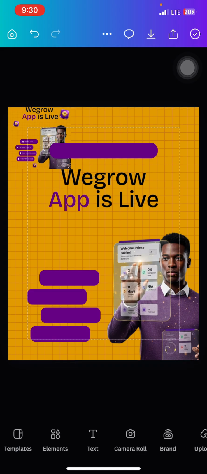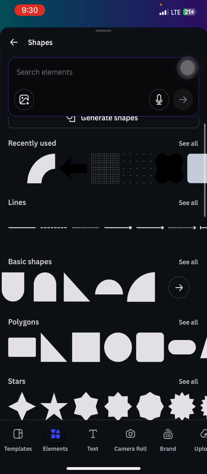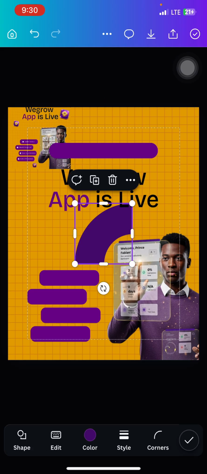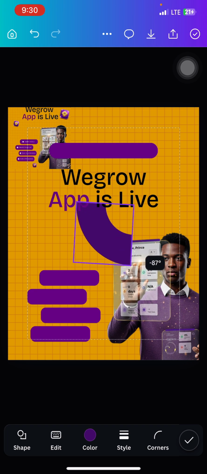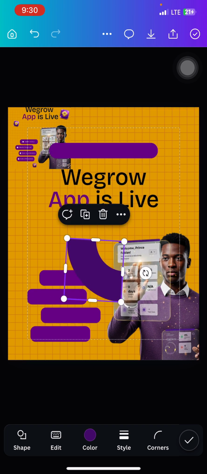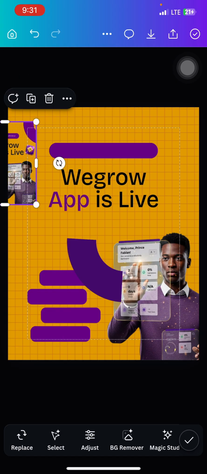The next thing I did was to add the shape at the top there. So you'll find it in your basic shape, but this is it over here. Your polygon shapes, yeah, you find it there in Canva. So Canva has a lot of features, just like I said before.